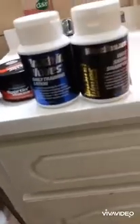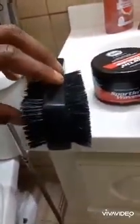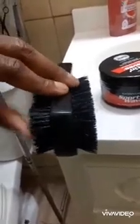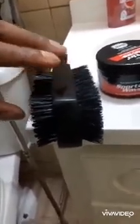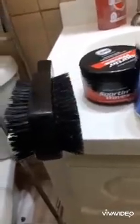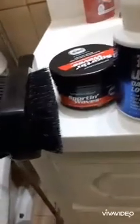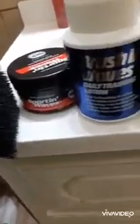I just wanted to give you guys an idea of what I use for my hair as far as my waves are concerned. I've got my double-sided brush — soft and hard side. The hard side I use when I'm actually washing my hair to lay the hair flat. The soft side I use other times when I'm just brushing in my wave grease, so I don't destroy my pattern as much.